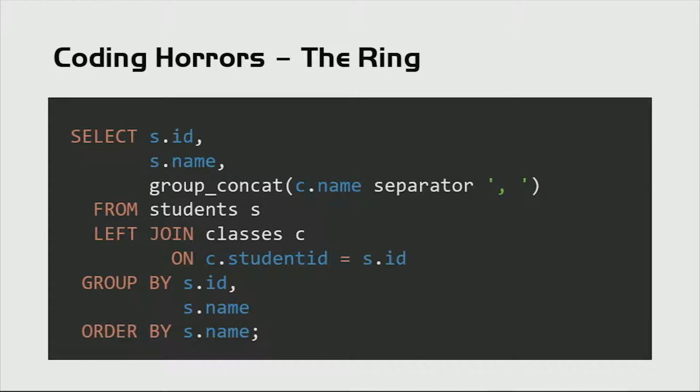Now, when I first did this talk, someone pointed out, well, you're doing a group concat here. If you have a lot of courses or classes that your students are attending, you might end up with something that's too long for group concat. Okay, unlikely. Most students don't do 4,000 classes at the same time, but we might have history in there for classes they have done in the past or are scheduled to do in the future. So we can simplify that, get rid of the group concat, the join will still work, and we can prettify everything in the PHP front-end side of things.